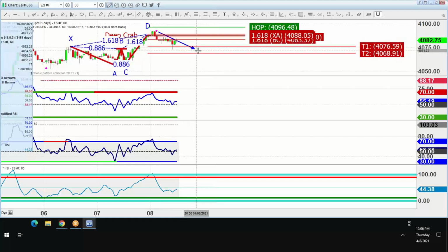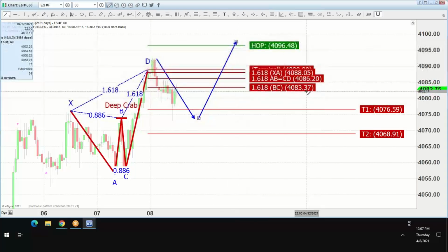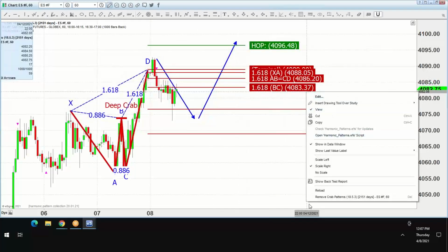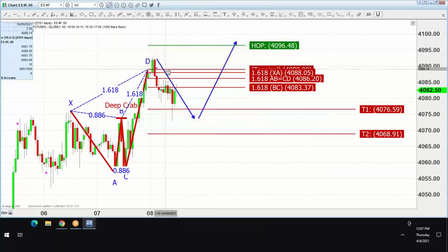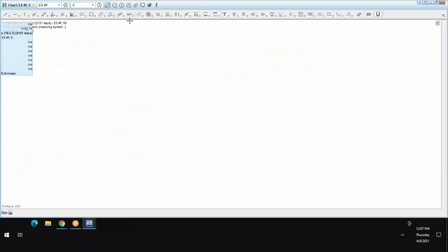You want to keep an eye on that as support, not only for today, but how it sets up into tomorrow, where S&P's look plus 13 now. What I'm looking for is that full test to 96 by either later today or tomorrow. We've got to see how this shakes out, but type 1 is almost over. We just don't have HSI yet, but we don't necessarily need it to trigger the whole thing.